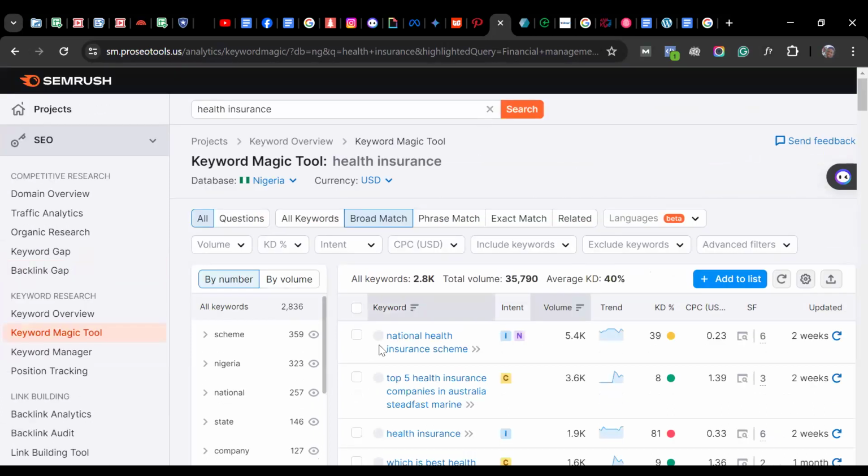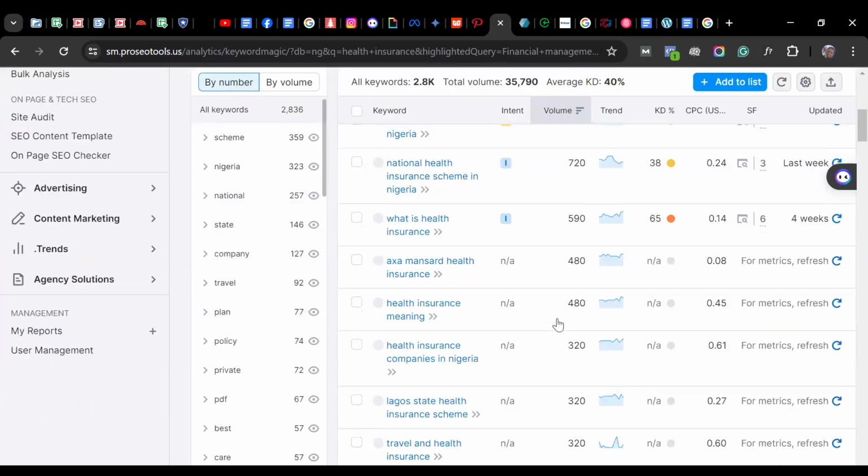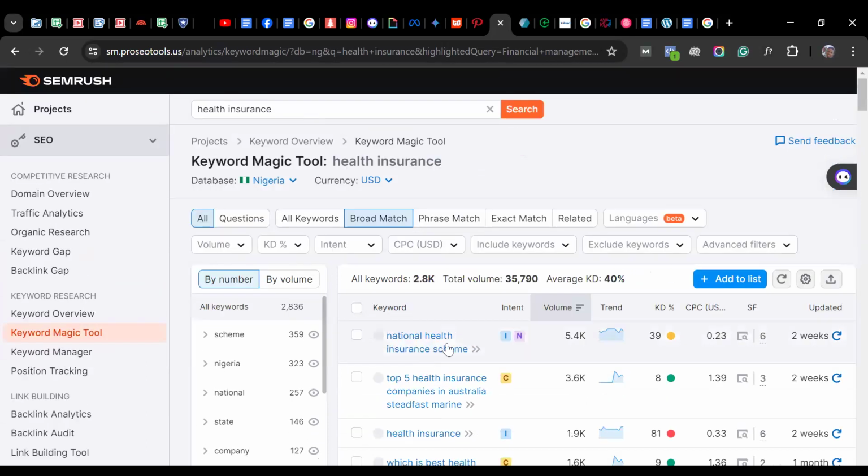Yeah, this has more than the previous one. So you can see health insurance, and now you can see National Health Insurance Scheme. We all know National Health Insurance Scheme is an organization or a body that governs the health insurance scheme. I think that is for Nigeria. You can see, of course, the database is Nigeria. That's what they are giving to us. If we swap this from Nigeria to another country, we'll probably see more. You can see the database here, Nigeria, our country.